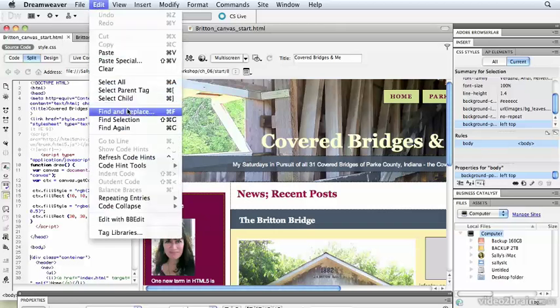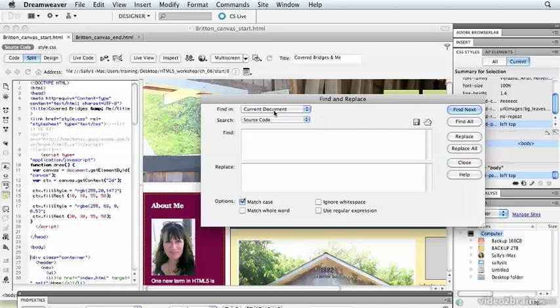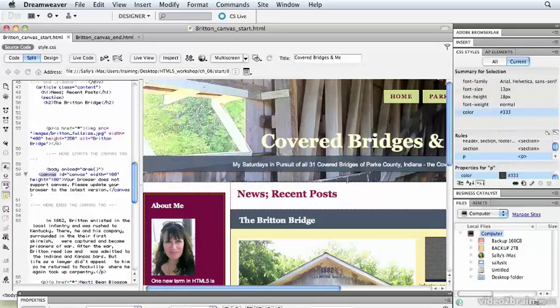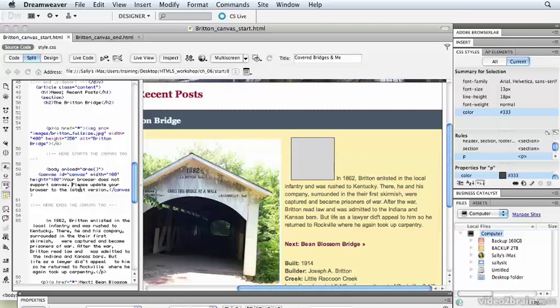So the first thing I want to show you is down in the code, and I'm going to do a search here and find canvas. So here's the actual element that we've added, the canvas element right here. It's got an attribute of ID, and then the value is canvas. We named our element, and it has some text in here. Right inside the element, it says your browser does not support Canvas. Please update your browser to the latest version. So if you happen to be using an older version of any of the 5 major browsers that support this element, you would get this information that pops up if you were not able to view it.